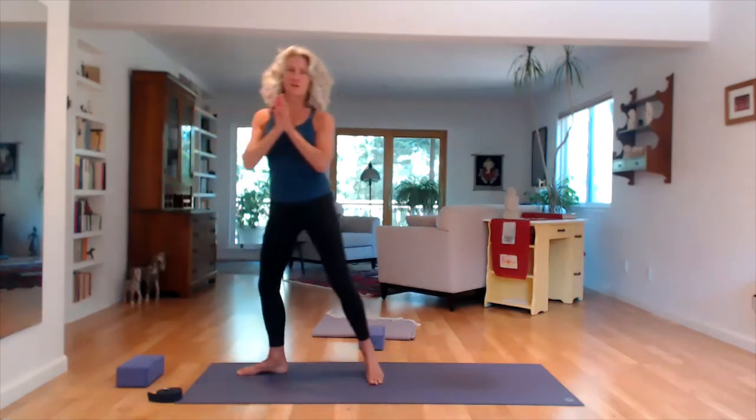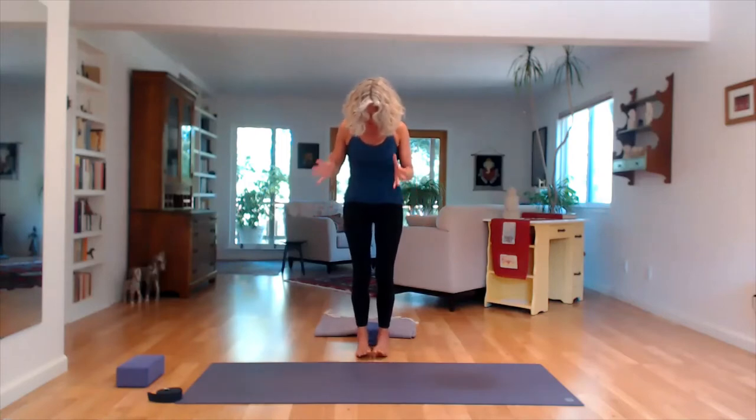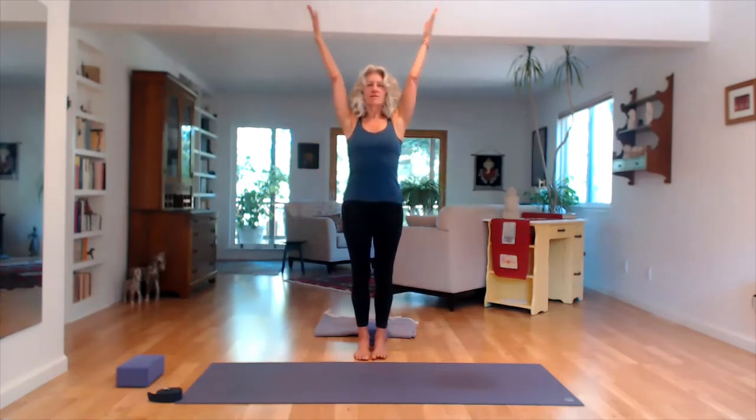And then you're going to find your Tadasana, Mountain Pose. I'm going to face you so you can see me. Big toes together, heels slightly apart, press the palms into one another. Lift the toes, see if you can find all four corners of each foot and then bring the toes down. Send your inner thighs back as you draw the tailbone down. And then on an inhale, reach the arms out and up, Urdhva Hastasana.